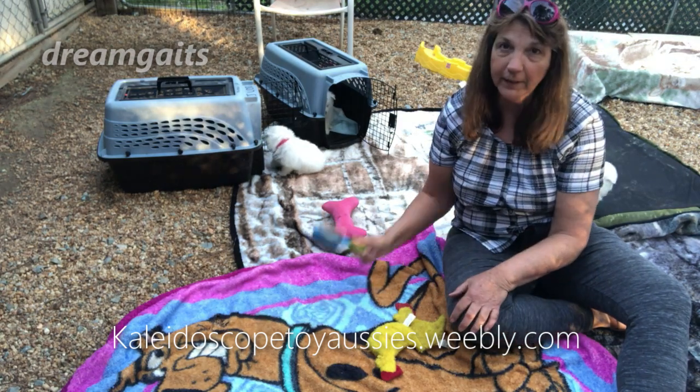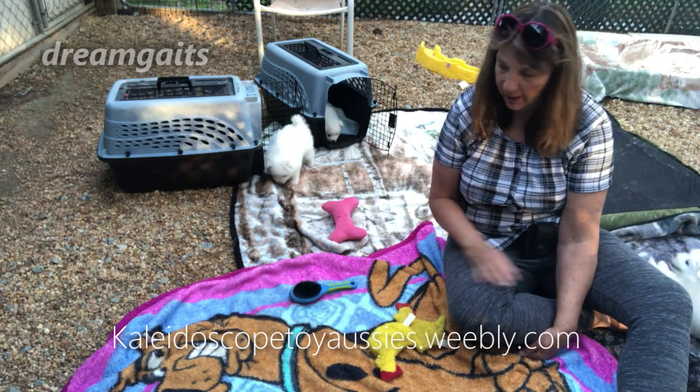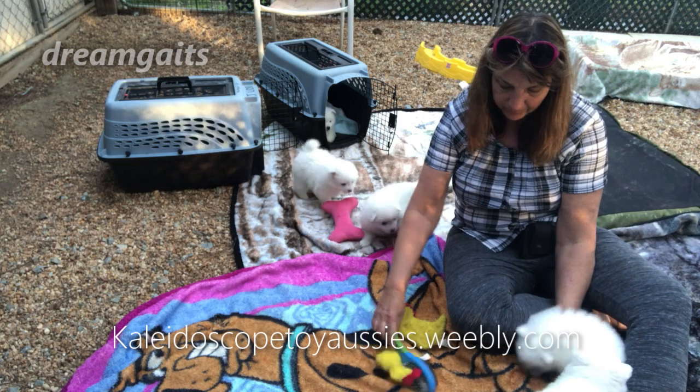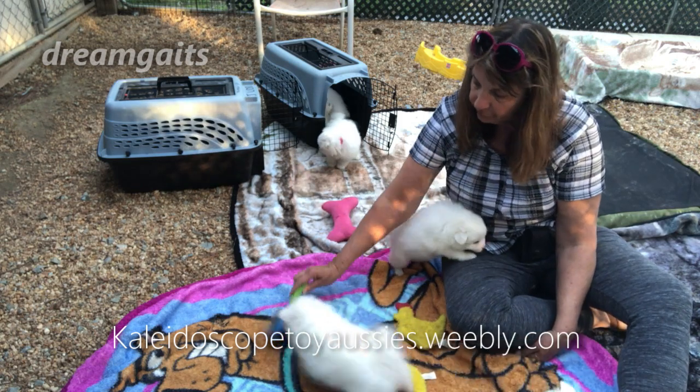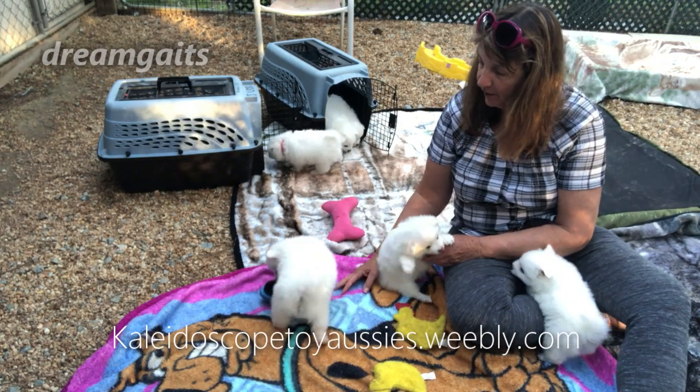So when they get to be this age, I'll start to introduce them to the brush and let them see it, sniff it, look at it, if they will. There we go. Play with it. They can chew on it a little bit. She's chewing on the bristles right there.